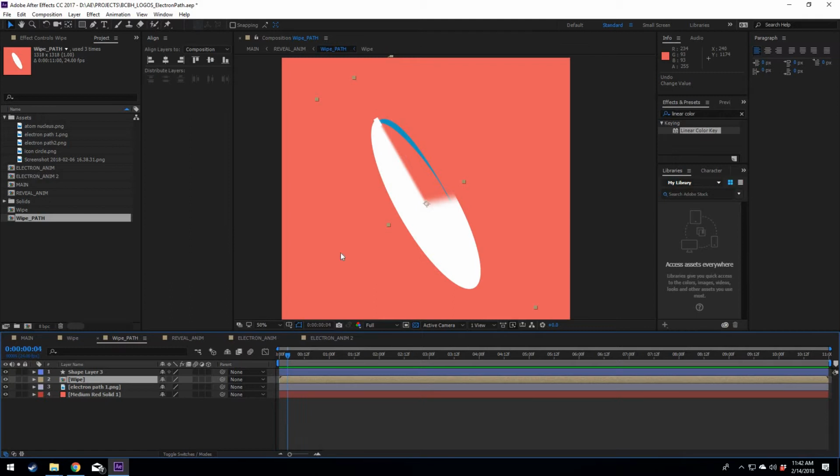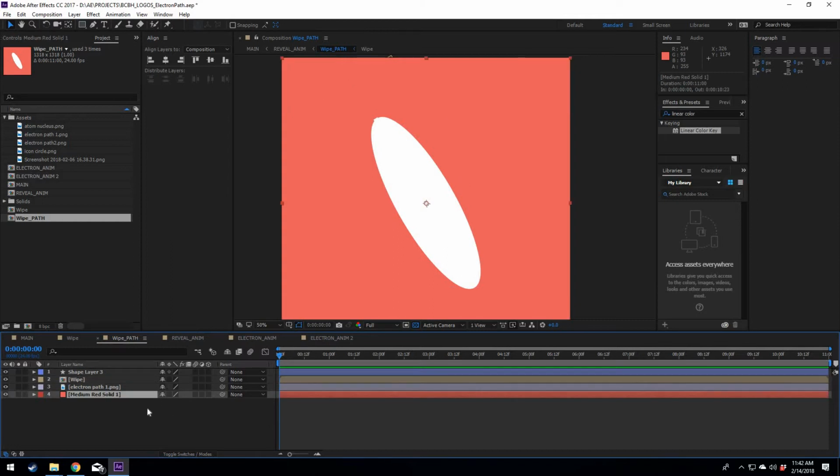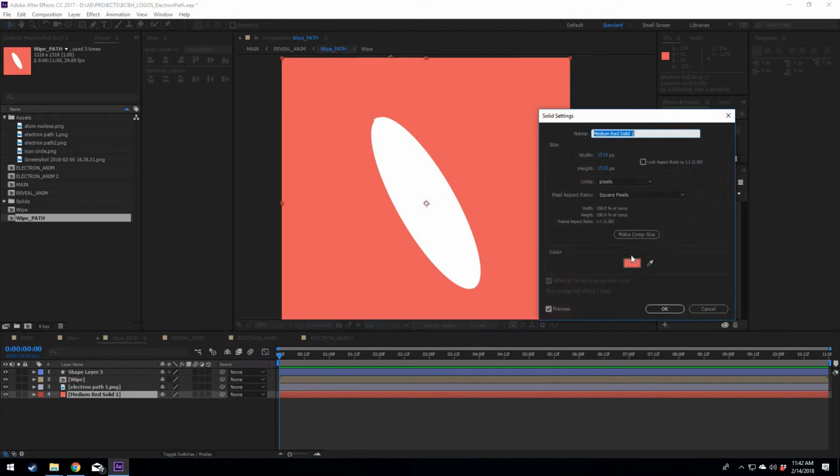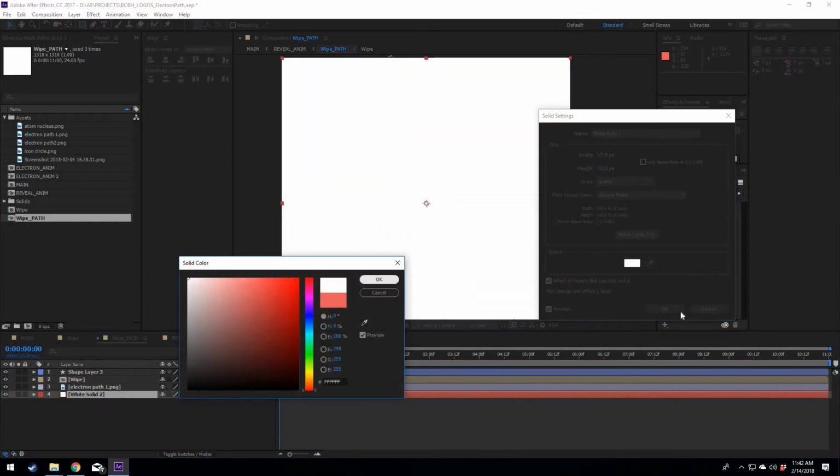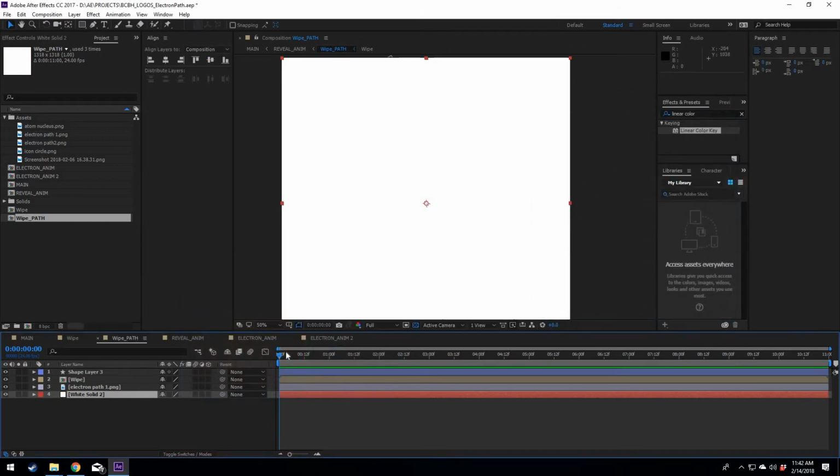Now one thing you might notice is, what is this little square doing here? Well, I'll talk about that in just a second. So I'm going to go ahead and turn this back to white. White background is what we want. And I used white for this radial effect because I wanted this thing to look like it's wiping into existence, and we know we're going to have a white background in this project. So once I had this thing resized over this, it's really straightforward. In fact, I didn't have to do anything else.